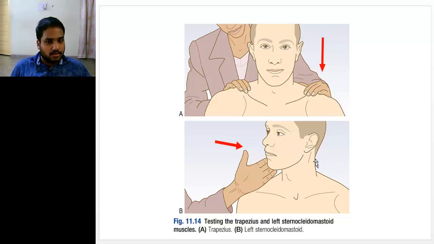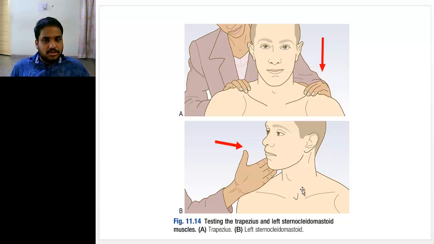So you have to test both the actions of both the sternocleidomastoids, right? And simultaneously also we can test it. How can you test it? That is by asking the patient to flex the neck against resistance, right? You have to apply resistance and ask the patient to flex the neck. So by that you can test both the sternocleidomastoid. So remember always, the right sternocleidomastoid helps the person to look to the left side, fine, and vice versa.